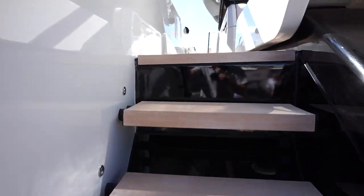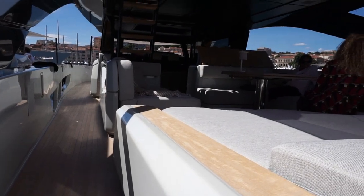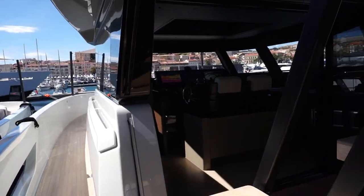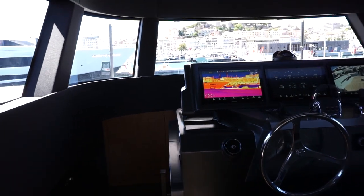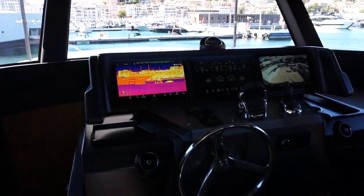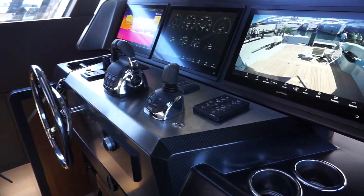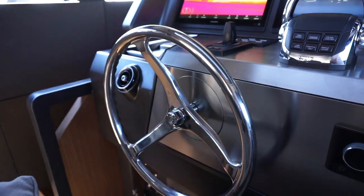This can be a master cabin in a separate configuration. Let's head up to the cockpit. One of the cool elements of this boat is the height difference between the cockpit and that aft deck — you really get this big, expansive, super yacht feel. That super yacht feel continues into this pilot house, which is really roomy, really masculine, with a ton of carbon inlays, and it makes you feel like you're operating a ship much bigger. For an owner-operator, those sliding doors can stay open if you want to feel connected to your guests.